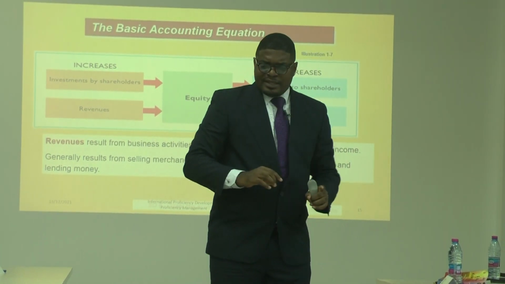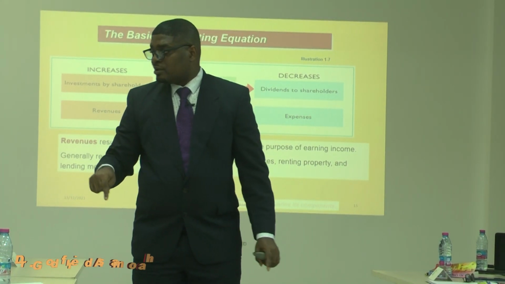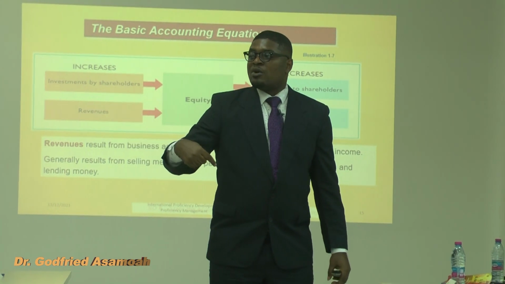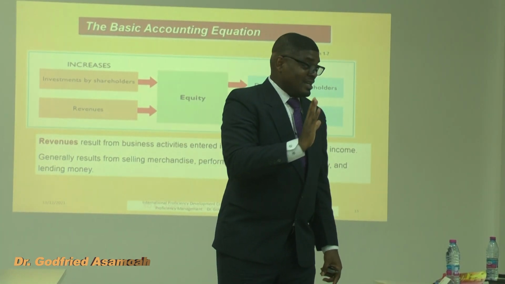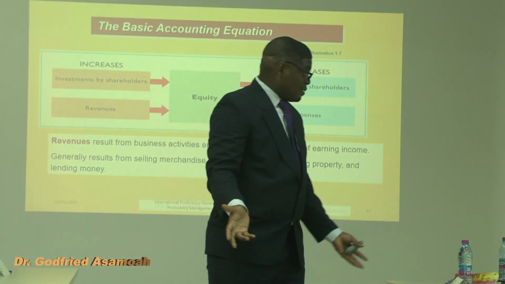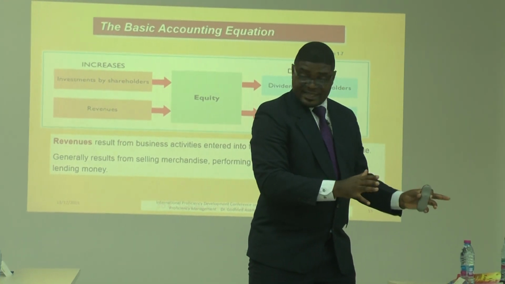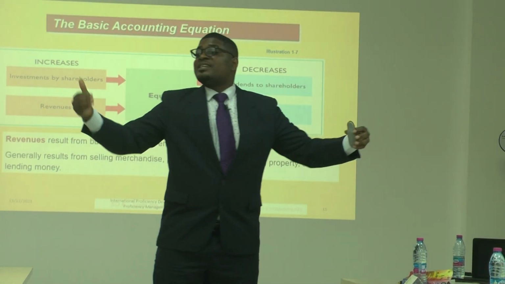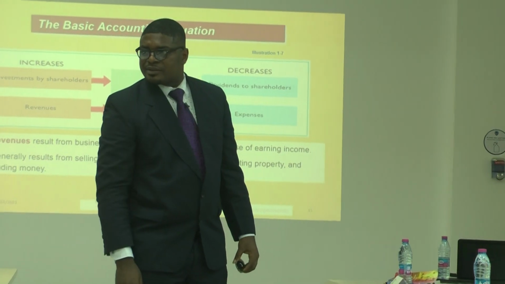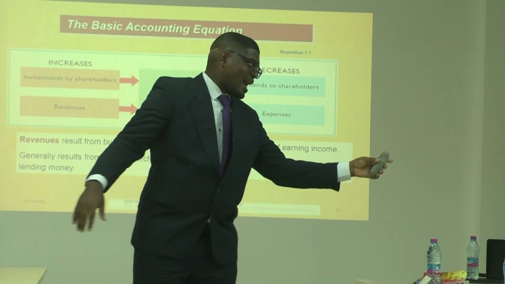Another problem is that we have to look at the transmission channels for fiscal policy. What does government spend on? If you have a situation where government does not spend on the most productive sectors of the economy, like agriculture, when in most African countries agriculture is the backbone of the economy, and you have government spending in other, non-productive sectors, you have a problem, because it means that government expenditure, that's fiscal policy, will not have the appropriate effect in the economy.